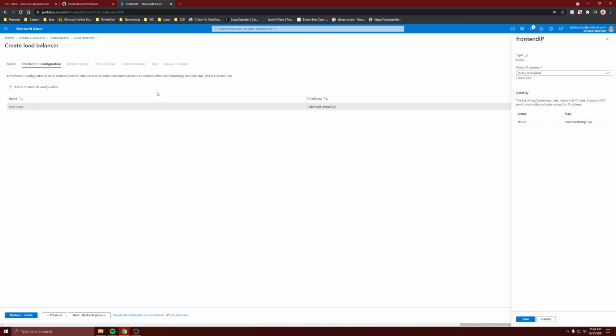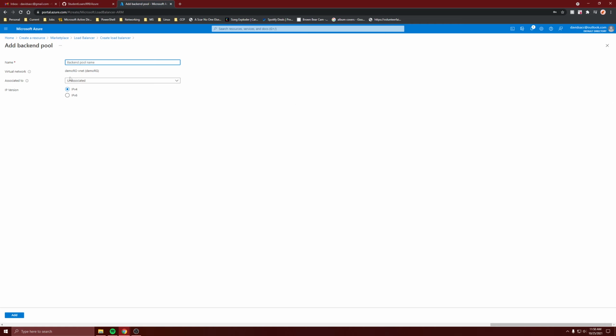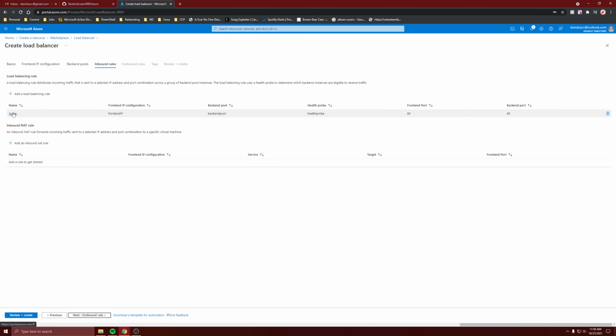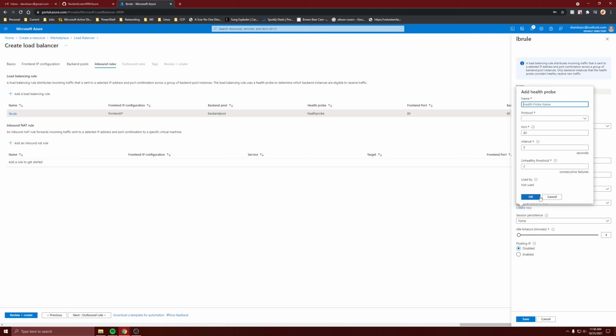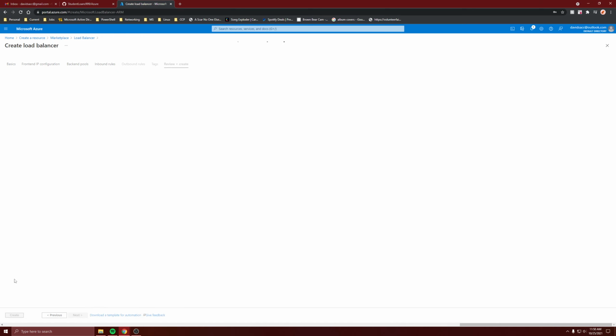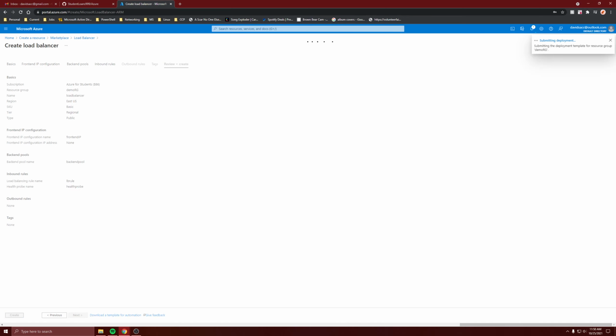and it has a load balancing rule. Then you create the backend pool, which is the two availability set VMs. Anyway, inbound rule, I create a load balancing rule. Port 80, create a health probe there. 80 TCP, and then I'm gonna create it, and then we'll go create a network address translation rule after it's ready.